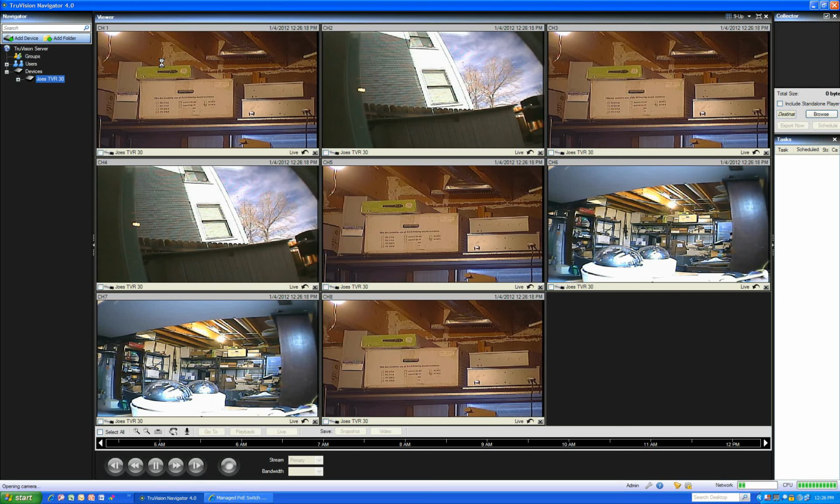One of the tests we're going to perform is a simple latency check. Latency is the amount of time it takes to view an action relative to the time it actually happened in front of the camera. Numerous factors besides bandwidth restriction can affect latency, such as computer processing speed and the type of video card, to name a couple. Under ideal circumstances, you can typically expect to see at least 300 milliseconds of latency.